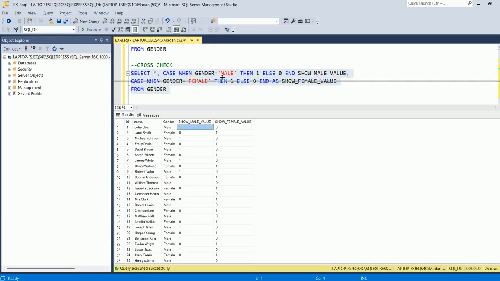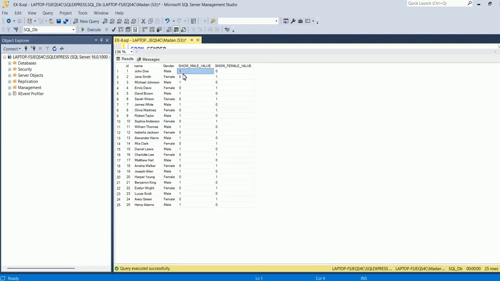So what the system will do here is apply the sum function to this fourth column, that is show male value. It will sum up all 25 records, so 1 plus 0 plus 1 plus 0, like that. The total count will be 13.